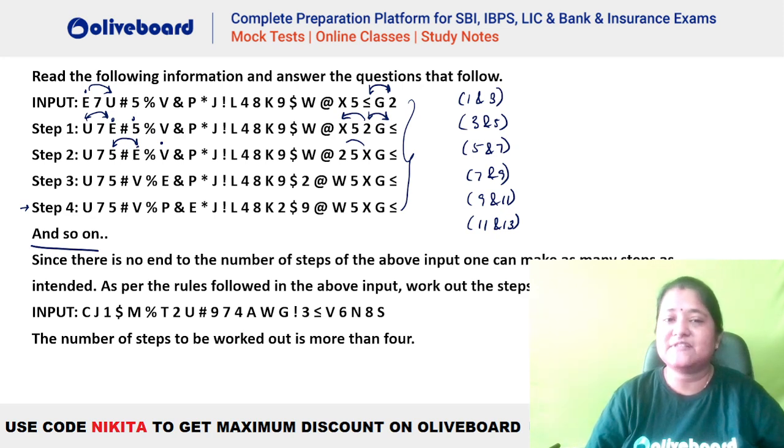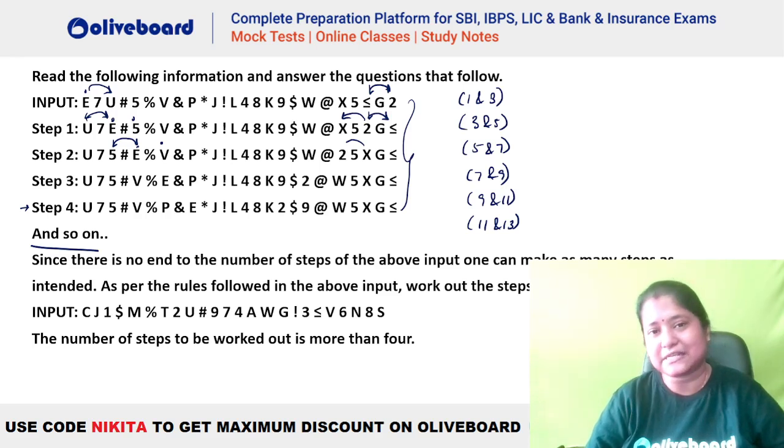Now the question arises: till which step should we make this particular arrangement? That is important to understand here. Whenever you have this question, you will have to go through the questions associated with it. If the questions associated with this are talking about step number 5 or step number 7, that means you will have to make it till there only. So just have a look at the questions which are given with this arrangement and then try to find the necessary output for that particular step. Okay, so I hope the logic is clear to everybody.